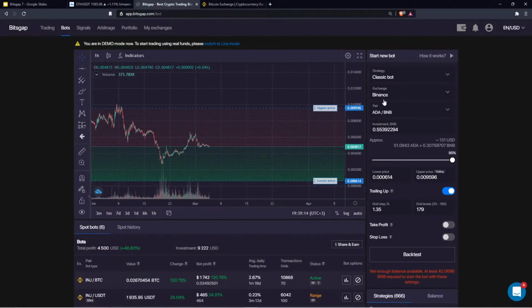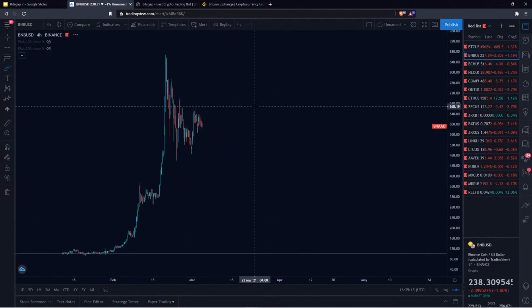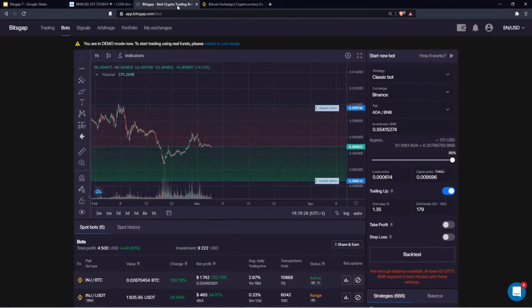Okay, so basically, if you anticipate the value of BNB to rise, you want to generate as many BNBs as possible, right? So that's why it makes sense to find those cryptocurrency pairs that are trading to BNB, which will result in the accumulation of BNB, and at the same time these cryptocurrencies are in upside momentum, and this will bring you a double return.